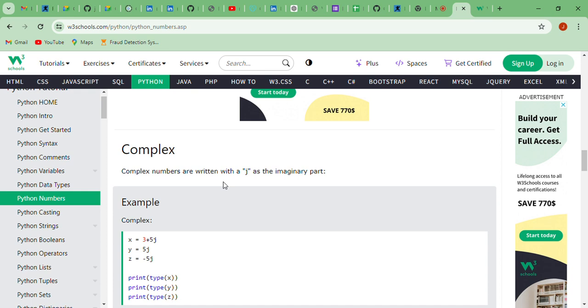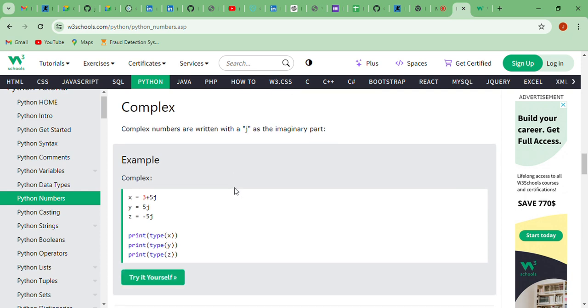Now we have complex numbers. In complex numbers we have the real parts and the imaginary parts, as in mathematics. I can define just the imaginary part and also define it together with the real part. Let's take a look at what these lines of code are going to do.